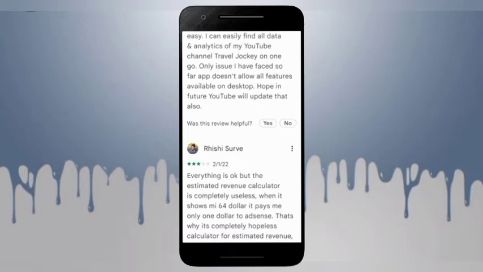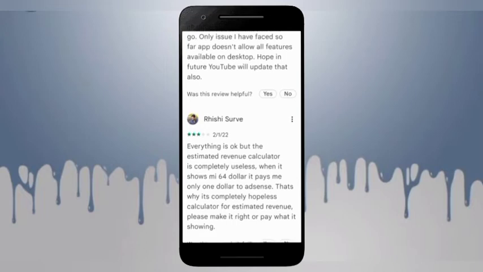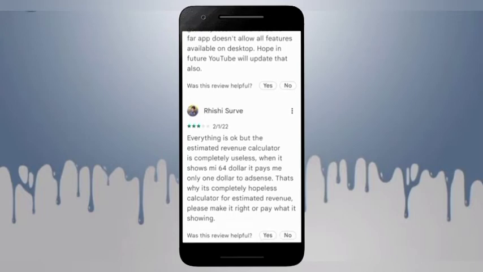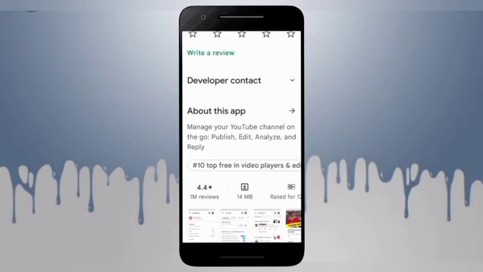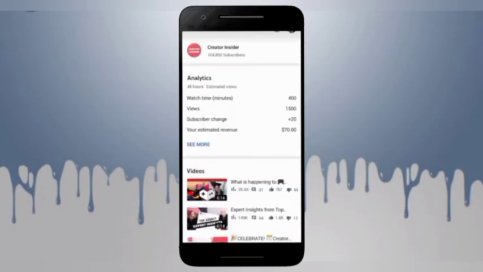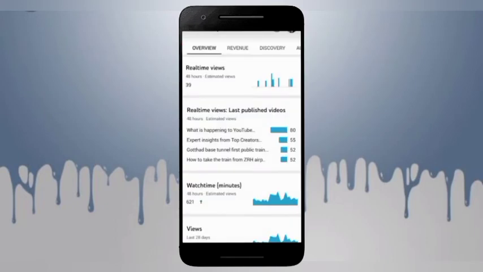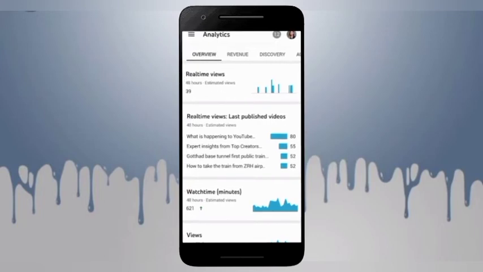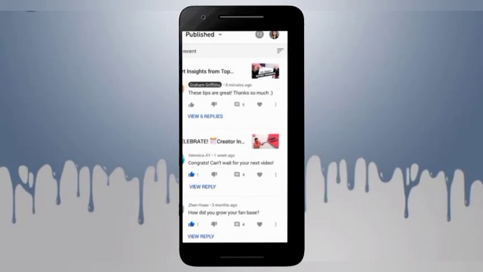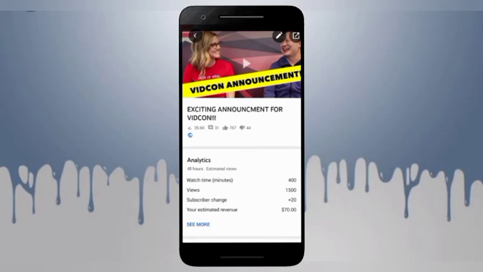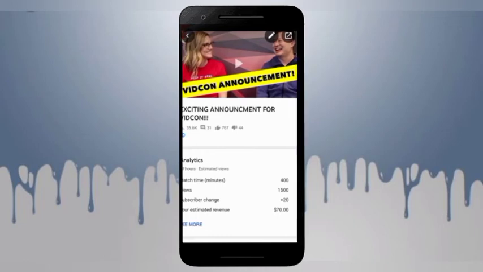So friends, here were our 5 apps that you must have if you are a YouTube creator. I have given the link of these 5 apps in my description. You can download them from there. And the best thing I found about these apps is that they are all free. Yes, they are absolutely free. You can download and use them for free, and you can grow your YouTube channel quickly. These apps will help you a lot in growing your YouTube channel.